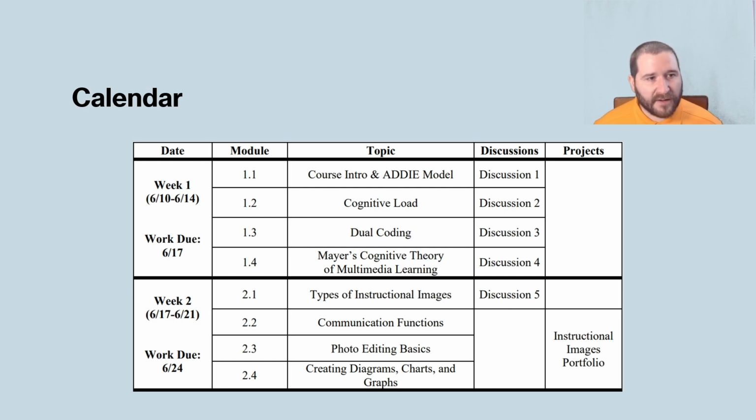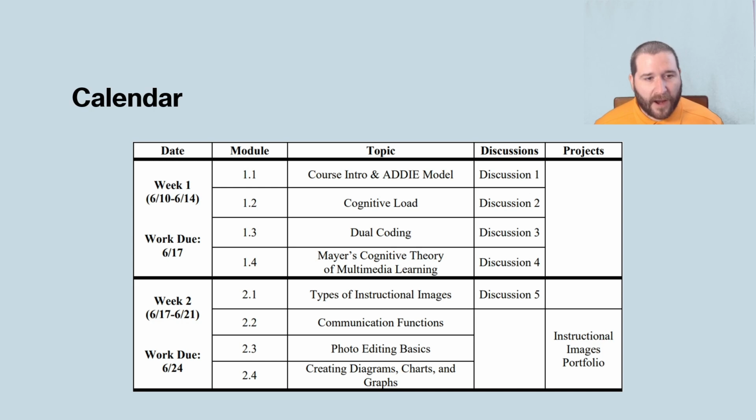As far as our calendar, here's what it looks like. Okay, this information is all available on Web Campus. There's also a downloadable syllabus if you prefer a paper copy. Okay, and the way I'd like this to work, the way I've set it up, is there are 4 modules each week. The modules will be posted on their respective day, Monday, Tuesday, Wednesday, Thursday.